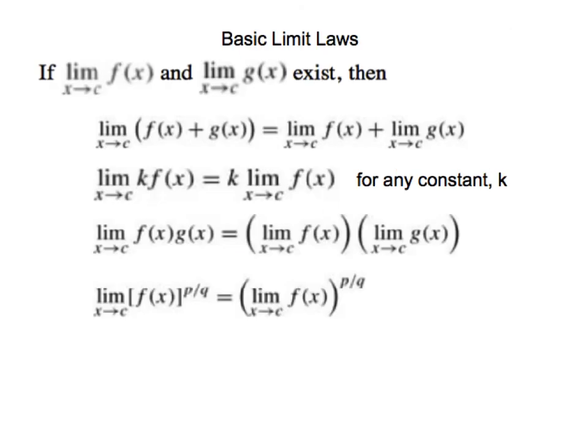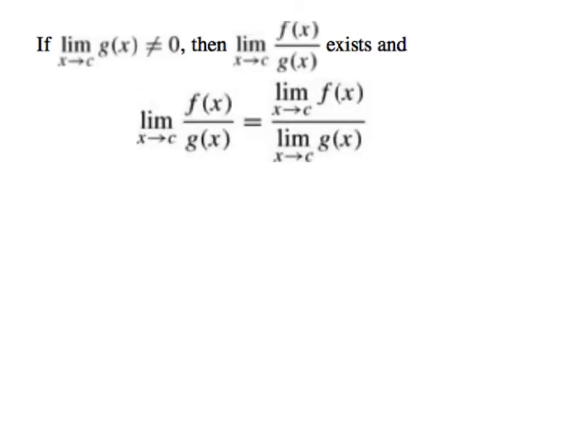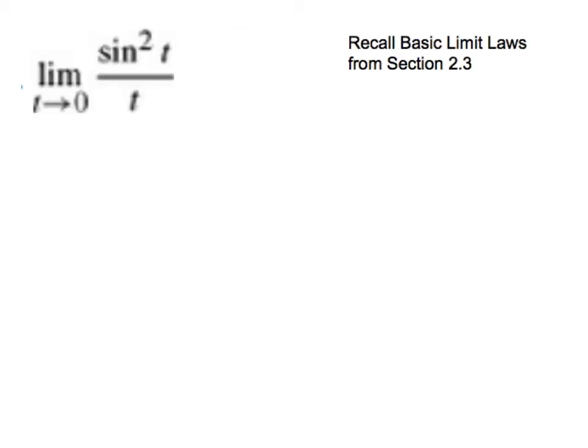I'm just bringing this page back up, reminding us that we have these basic limit laws. We saw this earlier on in the chapter. So addition can be broken apart, coefficients can be pulled back out, multiplication, etc., and powers. All of those operations can be taken out. So that's basically what we just did, right? We removed the 4. The other one also is the division, as long as that denominator does not equal 0 at C. We'll continue to manipulate all of these so that we can get at our theorem.